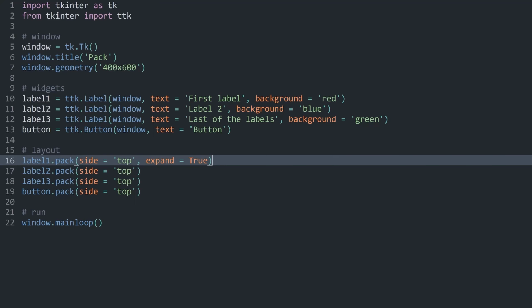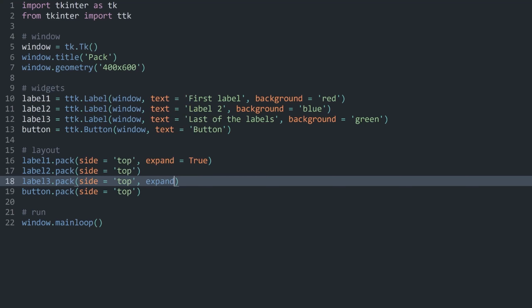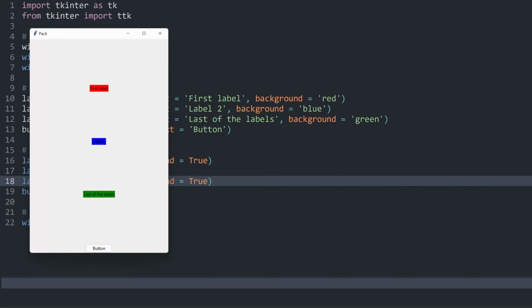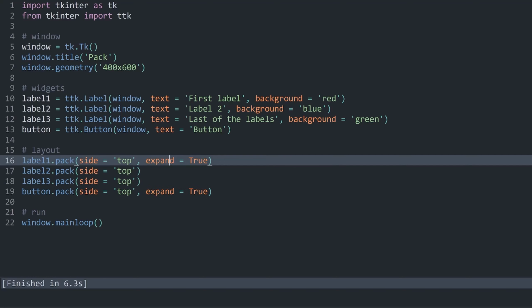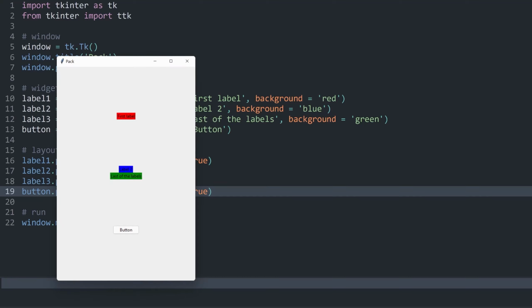On top of that, we can also set multiple widgets to expand being true, and tkinter separates the space here intelligently. Although right now this is kind of hard to see. I think a better way to illustrate this is if I set the first and the last widget with expand being true. Now you can see we have the first widget covering almost the first half, and the bottom also gets the same amount of space, like so. In between, we have the other two widgets only covering the minimum amount of space.